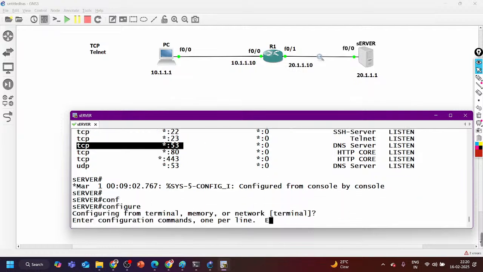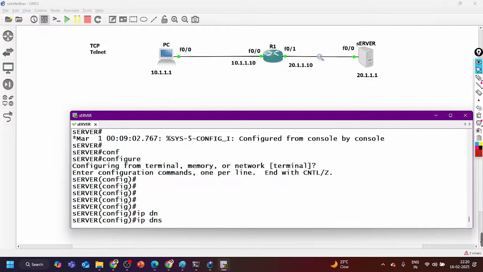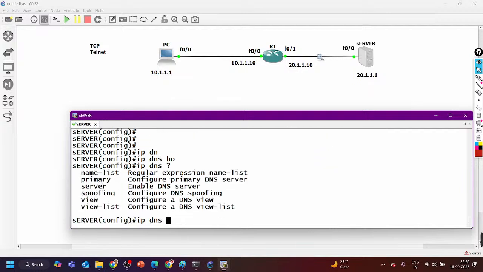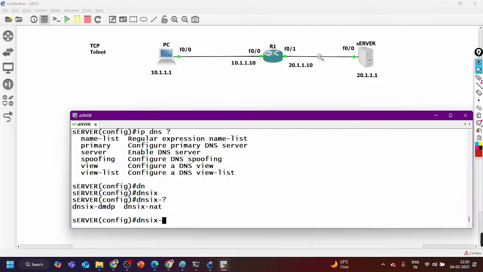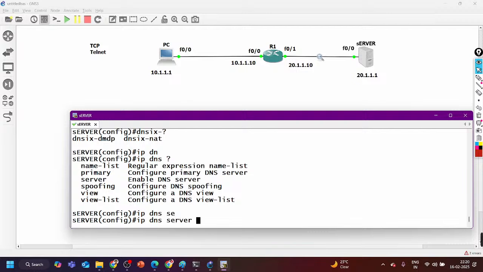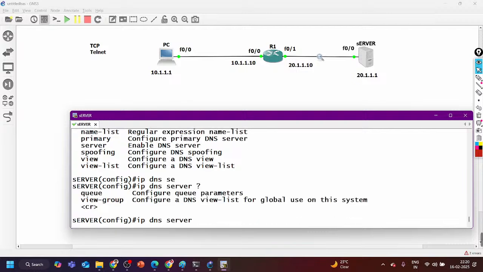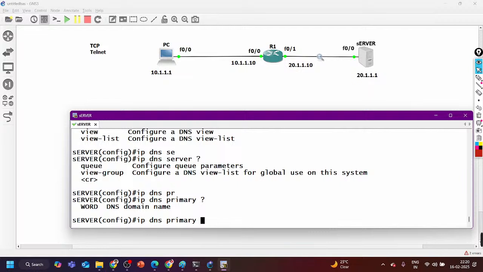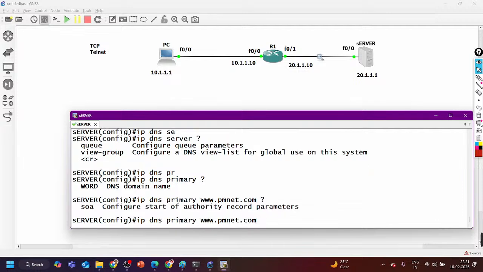Now in the DNS I can create a database, ip dns, and then we can say, here we can add www.cmnet.com, and after that the IP address of cmnet.com.